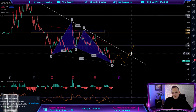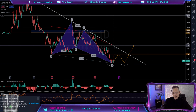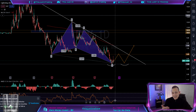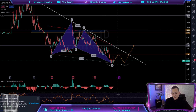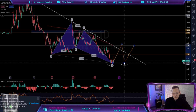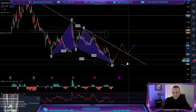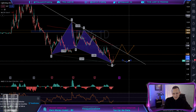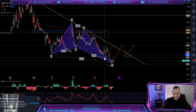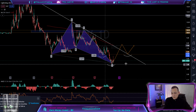So if this happens, guys, you can see it would run, it would come back, test, give us the confirmation low, the oscillator would reset, and we would get triple MACD bullish divergence and then class B bullish divergence on our relative strength index. The other thing that we could potentially see, let's just say it rallies and it breaks the supply line right off, and it comes back and backtests the supply line as support. Then we would get that momentum shifting structure. We'd get that inverse head and shoulders where you get that left shoulder, you get the head down at the bottom, and then you get the right shoulder. That would really be nice to see. That's what I would want to see.